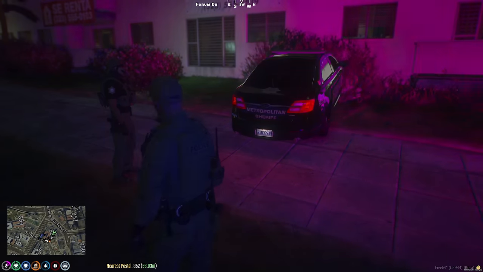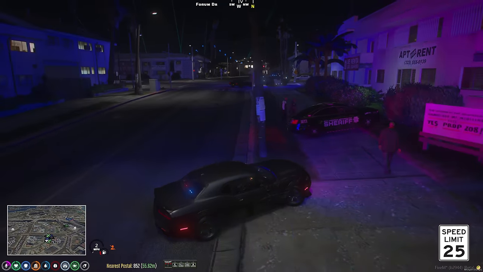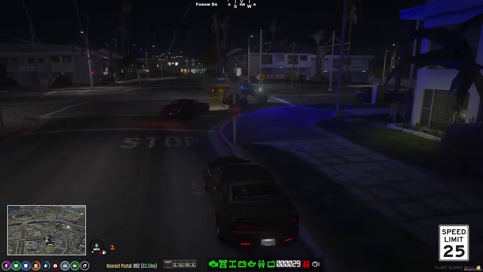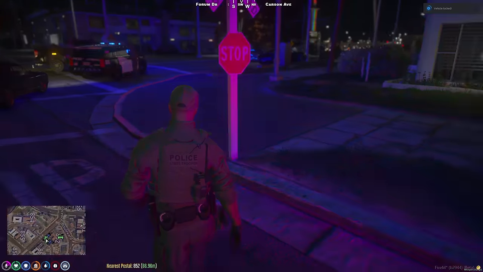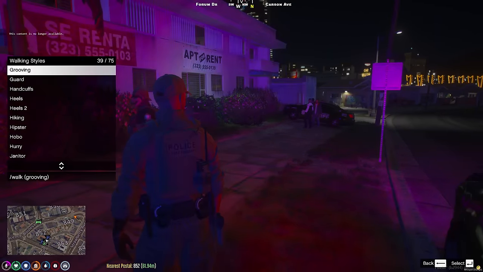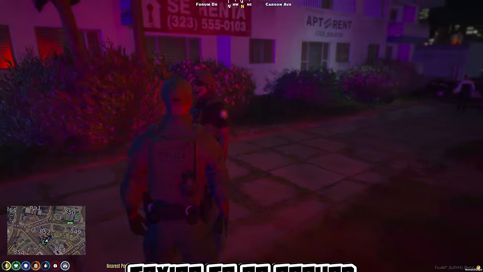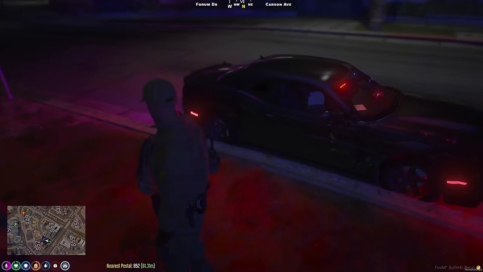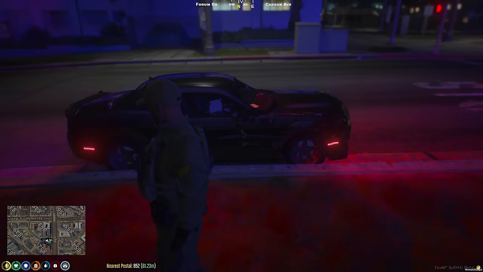250, did we get the vehicle from the original scene towed? 530 FM. I flipped the hell out of this, bro. I couldn't slow down going around the corner, and I ramped it and put it on its side, bro. I ain't gonna lie. Yeah, I got suspension damage. I gotta go get this repaired now.